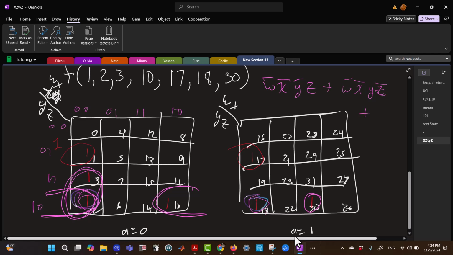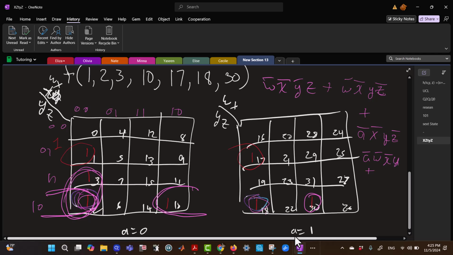And then I had this group that overlapped on the A equals 0. So A equals 0, that doesn't go over to that one, so I have to put an A bar on that one for this group. And then X bar and Y, Z bar. And this group right here on the bottom left would have A bar and W bar, X bar, Y.